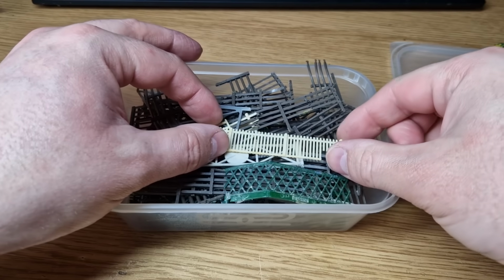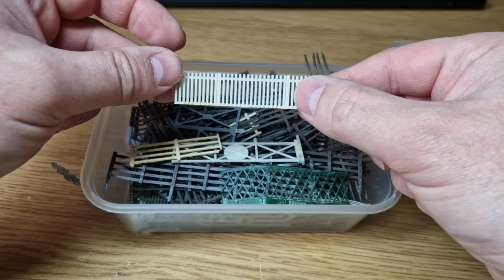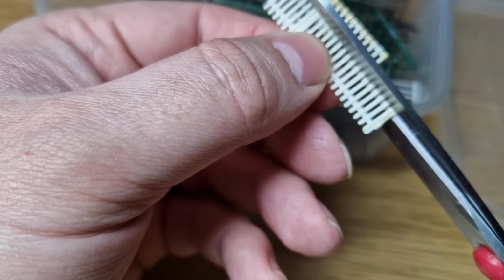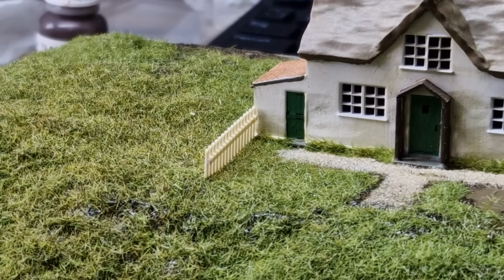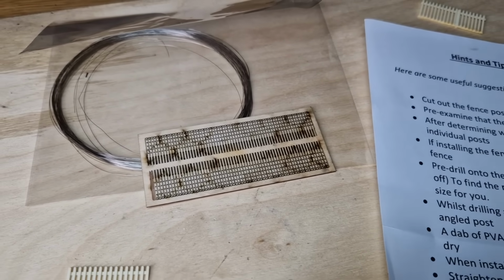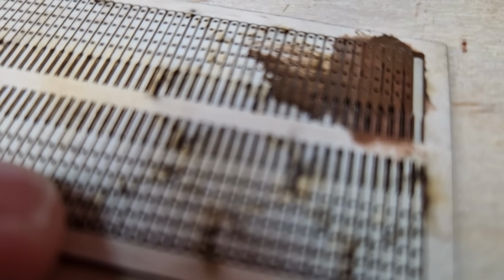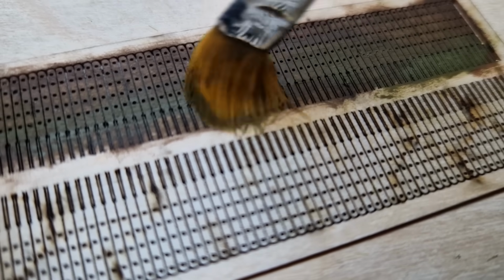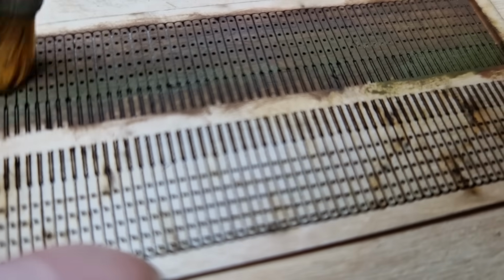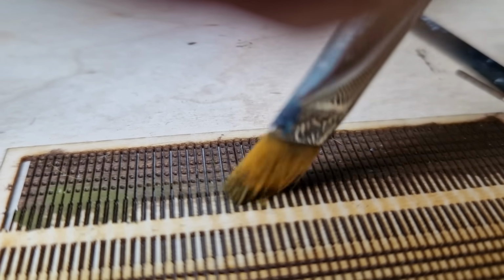As I normally model in 4mm, I don't have much in the way of fencing for 1:148 scale, but I found this picket style fence which should pass when cut down to a few millimetres high. This laser cut post and wire fence is by Commodore Studio. It's a tiny little kit which is really quite fiddly if you have fat fingers, but the results are quite effective. First, I painted the fence post dark brown and added some green colour to represent algae.